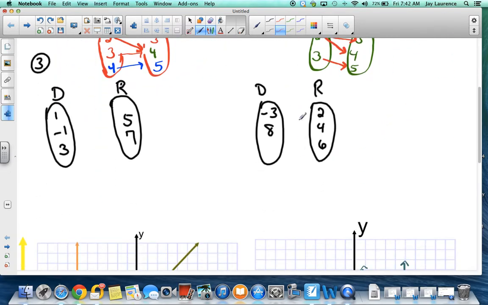All right. Over here we have mapping. They want us to tell the domain and range. And let me tell you where everybody's going first of all. Okay. So our domain in this case is right here, 1, -1, and 3. Our range is 5, 7. All right, remember, these are people. Tom's going to McDonald's. Sue's going to McDonald's. Frank's going to Burger King. That's okay, right? Tom and Sue could meet at McDonald's. They don't even have to meet there. They could just be there at the same time coincidentally, right? So this is a function.